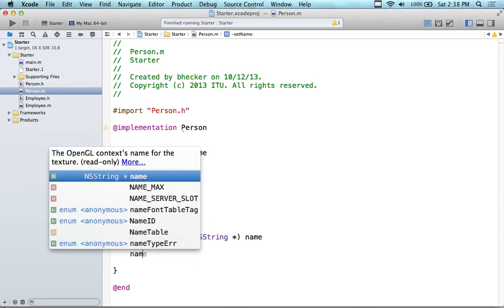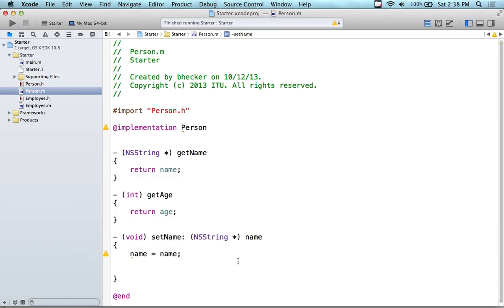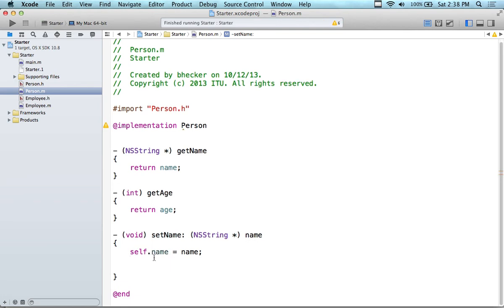If I go here, name is equal to name, then I'm going to have this little asterisk that comes up and going to say local definition of name hides the instance variable. And then I can go, well, what do you think? What about this? Is this going to work? And then my message is going to come up. It says use of this is, what is this? Then I can go, well, what about self? And I can play around with it. And I discovered, oh, it's self. It's me. It's myself. Self is this. Self is who I am.